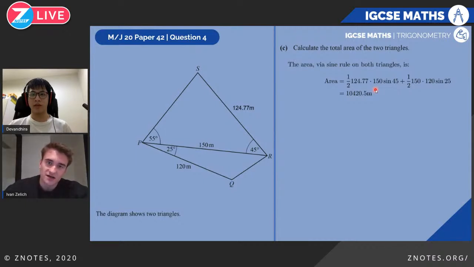So in some sense, if they ask you to calculate C, you would have to think about using sine rule and how you could do that. And so you would need to think, oh, I would have to find this length, or say PS, for example. But yeah, sometimes they can ask you not in a stepwise fashion.